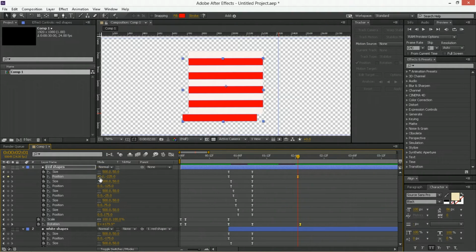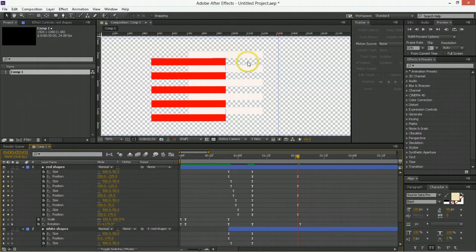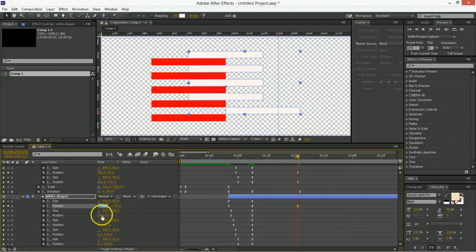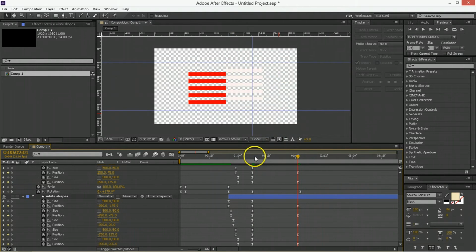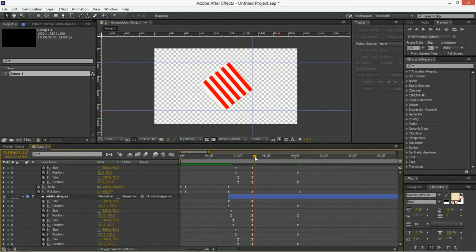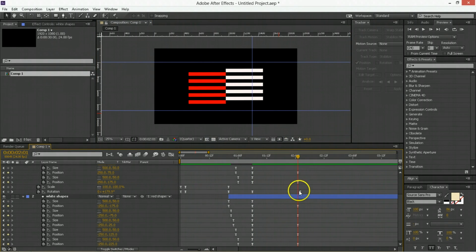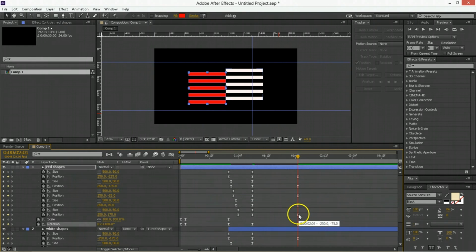And that means taking their position here and moving them apart. And we'll be moving them at least 250 apart. So I'm going to copy that 250, and I'm just going to go through and paste it into all of these zeros here, so that creates all those bars on that side. Now with these, we're going the opposite direction. We're negative 250. So just go through all those position values, negative 250 for each of them. Perfect. That's great. So now we've got that coming apart. And let me just take the transparency grid off so we can maybe see it a bit better. Good, so that seems to be lining up, and we'll just have all the motion end at that point.